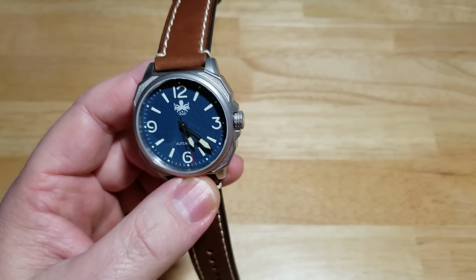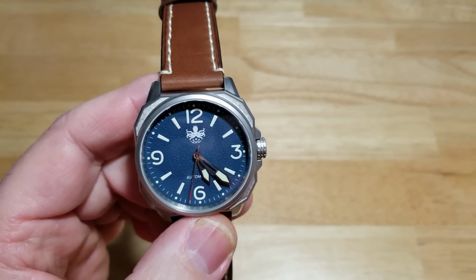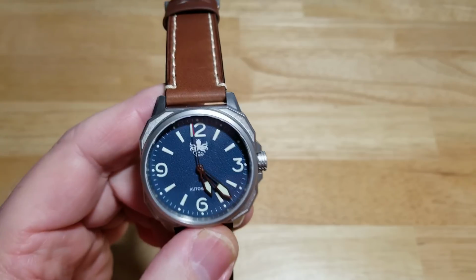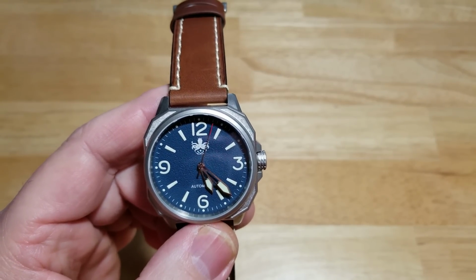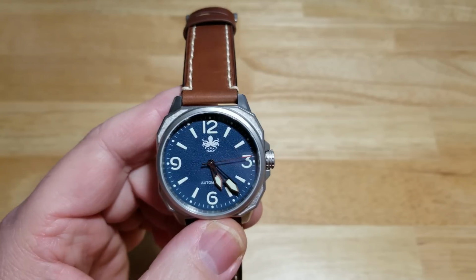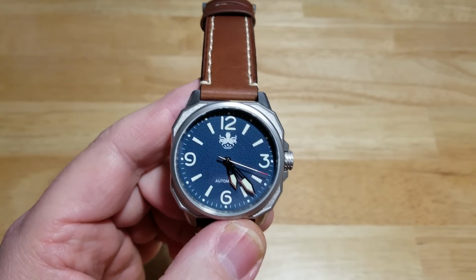And I think Phoibos has a couple different colors of this. Let me double check here. Yeah, it looks like they have a black dial with kind of a tan lume, and they have the blue dial, and then they also have a green. Yeah, a green dial. Kind of like a British racing green or an olive drab green dial. I personally like this blue dial the best. And that's just my opinion. But go out there and get the one you want.